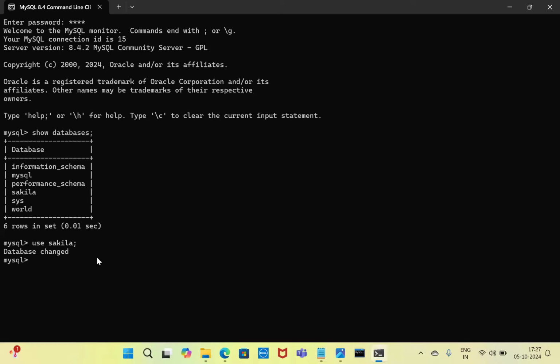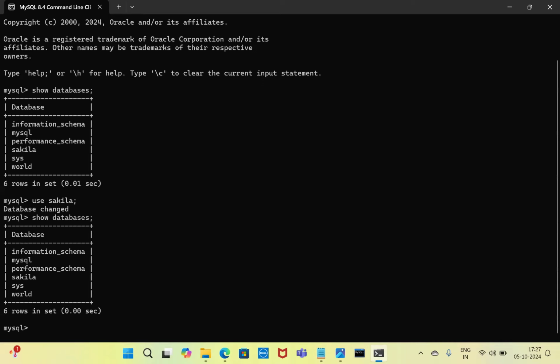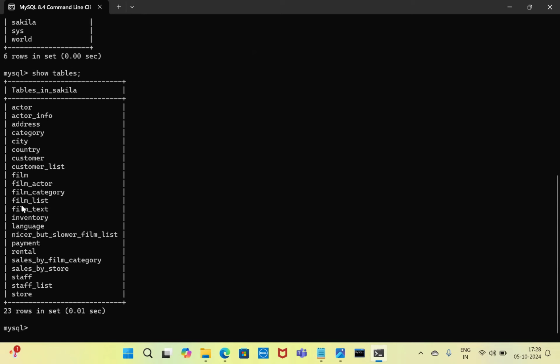Next one. So we are now pointing to Sakila database, right? So let's check, select database. So these are the database we are pointing to, Sakila database. So check whether tables are there. Show tables. See, these are the tables in Sakila.